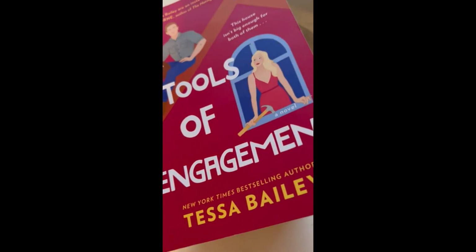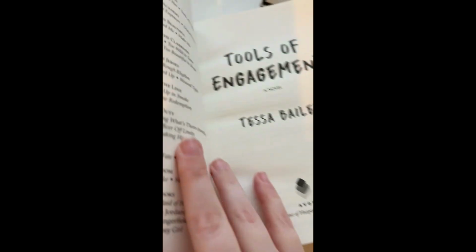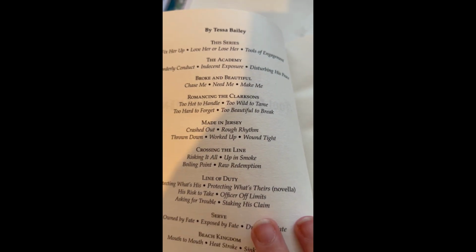So let me just double check on the inside that it's all from the same set. Oh my god. Okay, so this series has Fix Her Up, Love Her or Lose Her, Tools of Engagement.